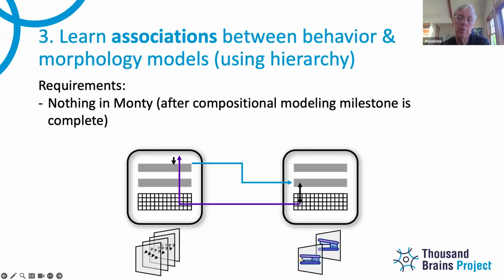That is, there still has to be a one-to-one relationship between a column on the right and a column on the left, sort of representing the same location in retinal space. That may be fine. It may be easy to do. I don't know. It's certainly easy to do in Monty. Not a problem. It should all be easy to do in Monty.